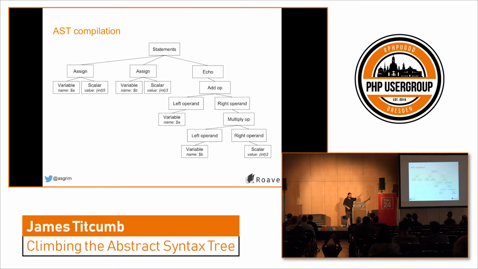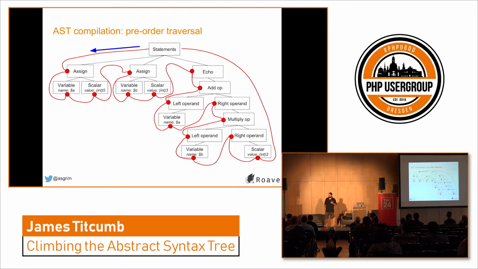So this is the same AST as we were looking at with the math sums. And I've drawn it as a tree because, well, that's what it is. It's a tree, right? So we've got exactly the same information here, but we've just drawn it out as a graph. And you can see where the name abstract syntax tree comes from. But when we show it as a tree, something interesting happens. All right? We can start walking around.